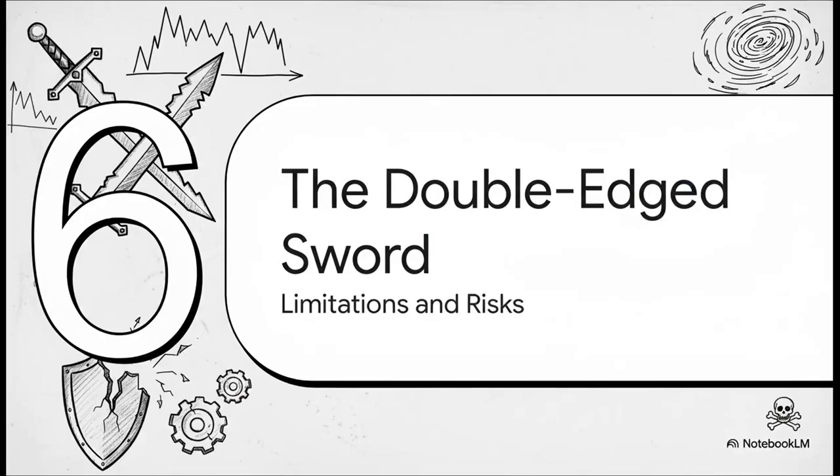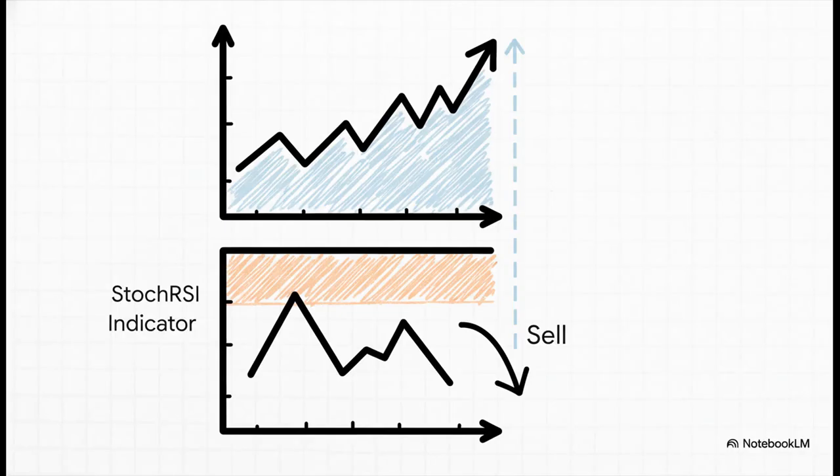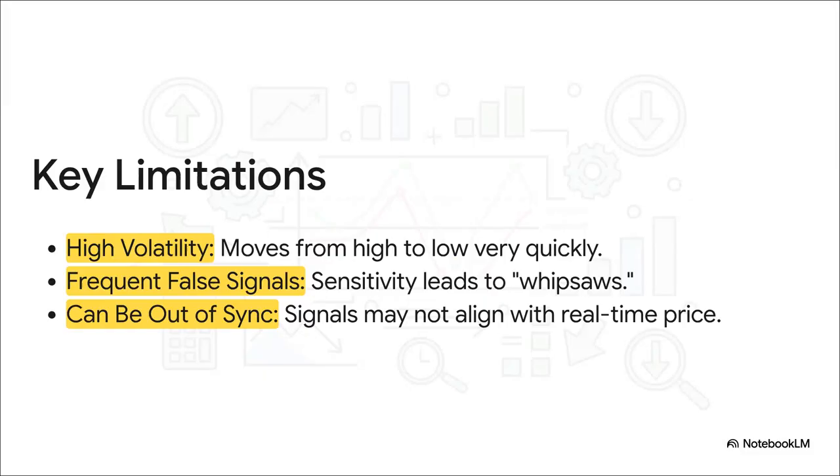And that brings us to what might be the most critical part of this whole breakdown. We've talked about all the power and the speed. Now we have to talk about the risk. Because this tool really is a double-edged sword, and you have to respect both sides of that blade. Hey, remember that two steps removed idea we talked about a minute ago? Well, this is where it comes back to bite you. Because the Stoch RSI is reacting to the RSI and not directly to the price, its signals can sometimes lag, or even completely disconnect from what the price is actually doing. It might be screaming at you to sell just as the price is finding support for its next big leg up.